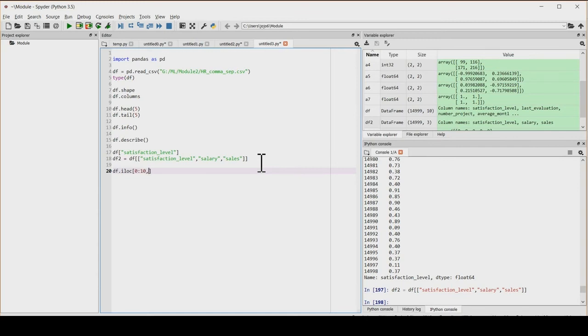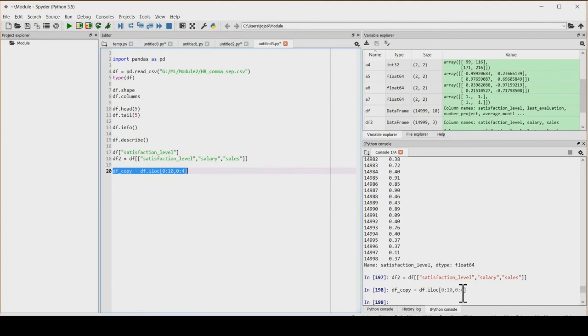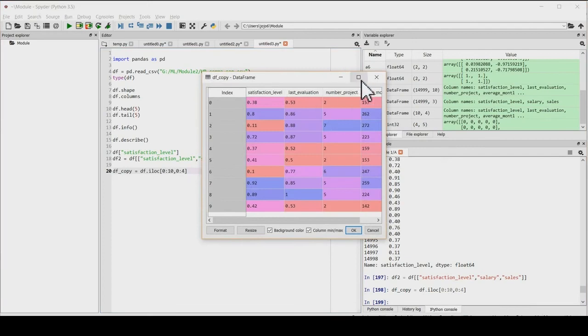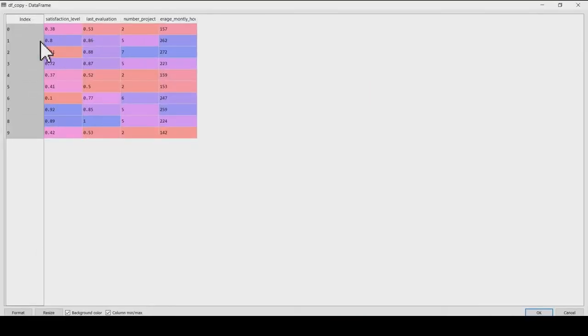The next parameter would be the columns. So let's say we need the first 4 columns. So we would have 0 to 4. In this way, we take a small portion from the existing data frame. We take the first 10 rows and we take the first 4 columns. If we execute this and we create a new data frame called df copy. This is a new data frame which we created. You can see that the data frame has been sliced into df copy. And there we are. We have 10 rows, 0 to 9, and the first 4 columns.